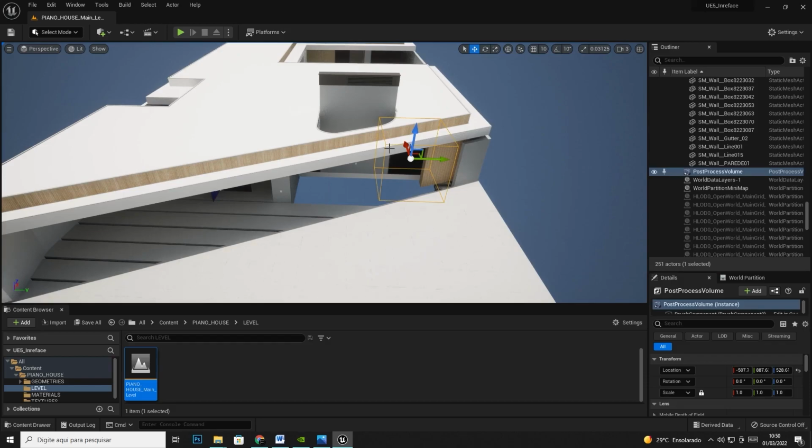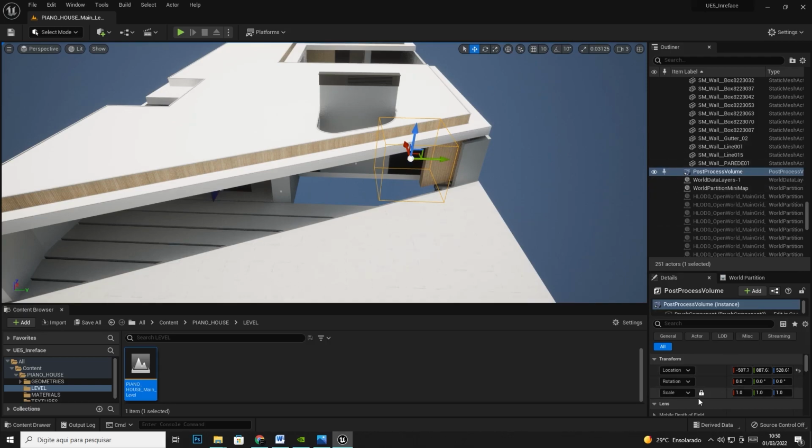What does that mean? That means that everything that is inside this box will have the effect applied. Everything that is out of the box will not have the effect applied.